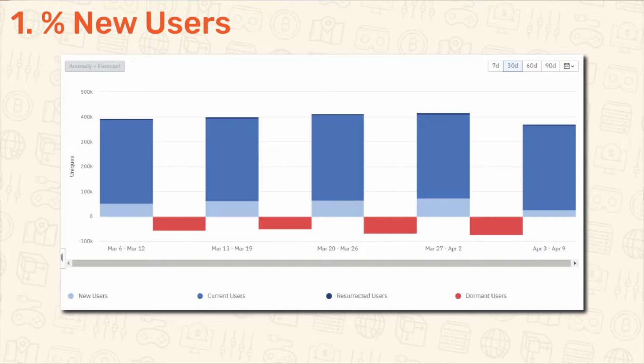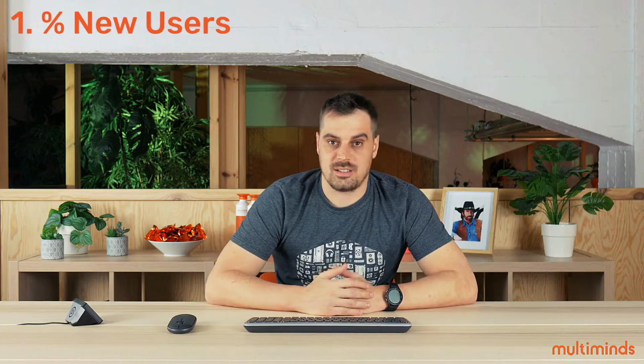Let's start with acquisition. Percentage new users. This one might seem familiar. It's a key metric in web analytics as well, but there's a difference. In web analytics, percentage of new users is usually calculated based on a cookie, so it's tied to a device and not to a single person or customer. Percentage of new users in product analytics is calculated based on actual users who registered, bought or used your product. Pitted against a total user base, it shows how fast your customer base is growing.